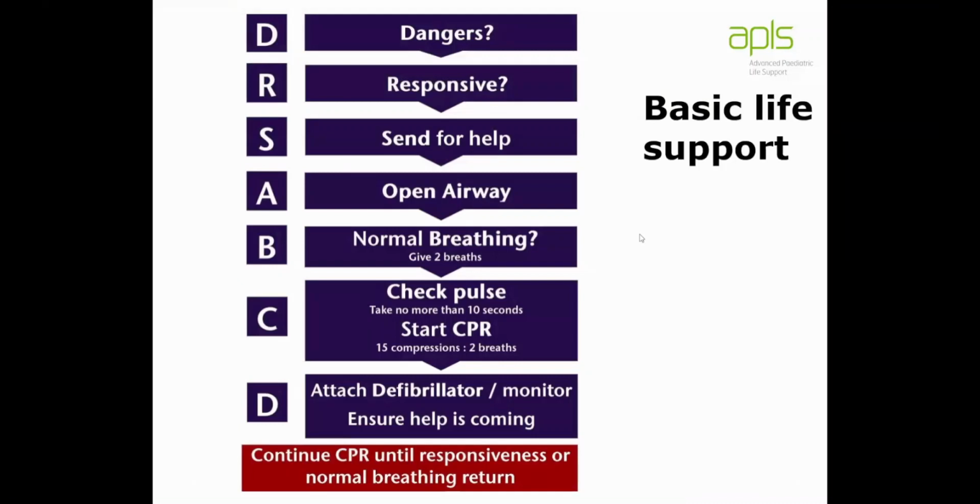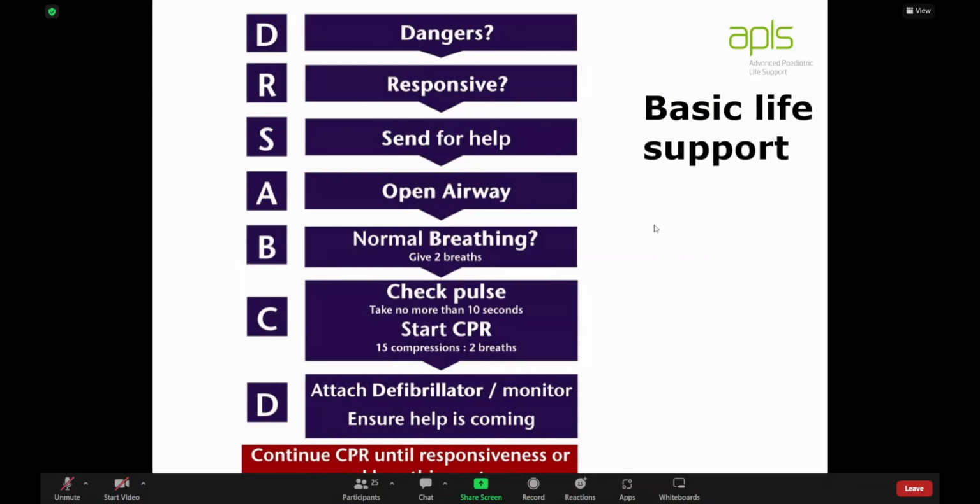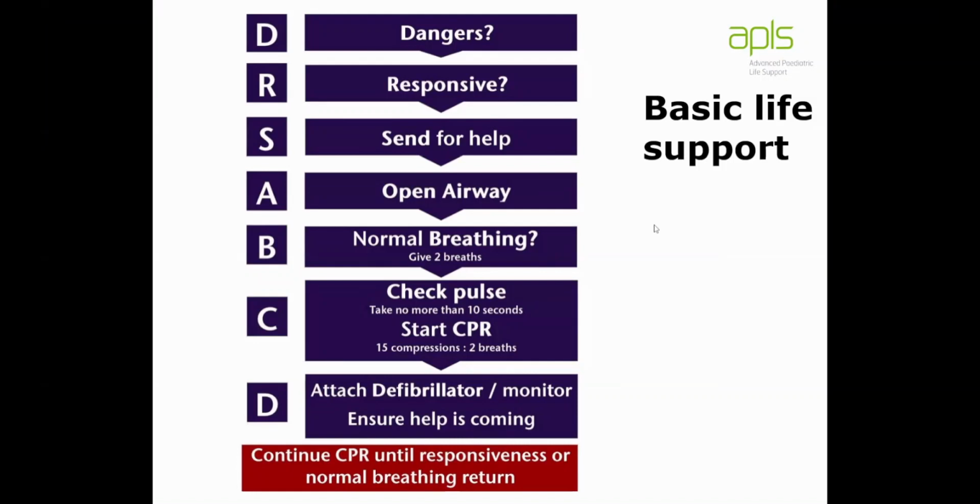So we will recall once again, because this is the one that we are going to practice over and over again tomorrow. First assess for the dangers and make sure that you are safe, and then assess for the responsiveness. After making sure the child is not responsive and there are no signs of life, you have to immediately call for help and then open the airway with a chin lift and jaw thrust.